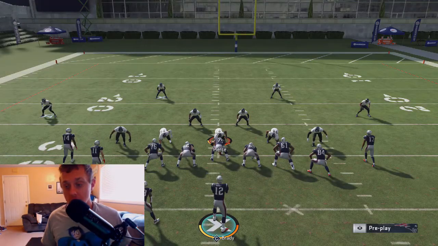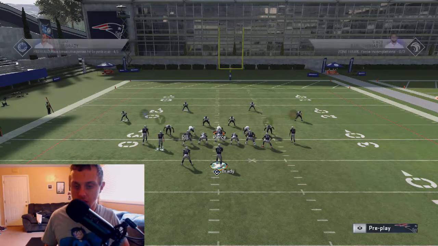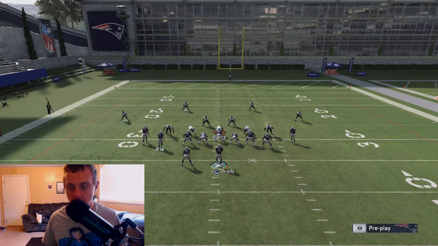EA Sports, right, guys? It's in the game. So let's try that one more time. Double team. Slide. Yes, I know. Double team and slide. It's a difficult concept for you guys to understand, but we'll set the same thing up. X on a post, Y corner, drag your tight end, B on a hitch.